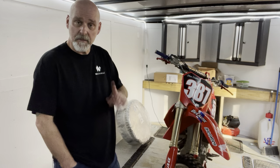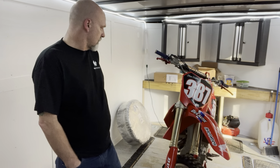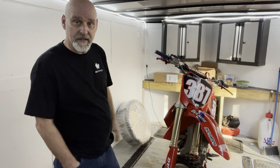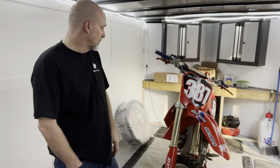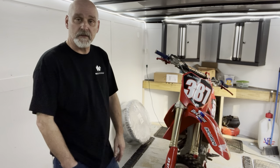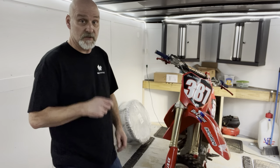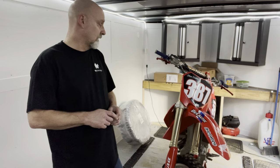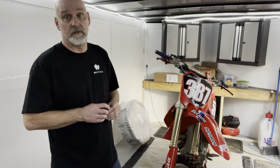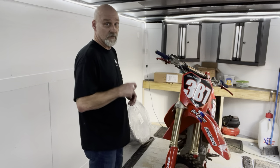So that being said, I did score some parts. As I had mentioned before, this bike has Öhlins suspension on it, so I needed to put factory or original stock equipment back on it. I did find a shock on eBay for 2012, and this thing is low hours. I'm getting ready to open it — make sure it's as good as the picture said it was.